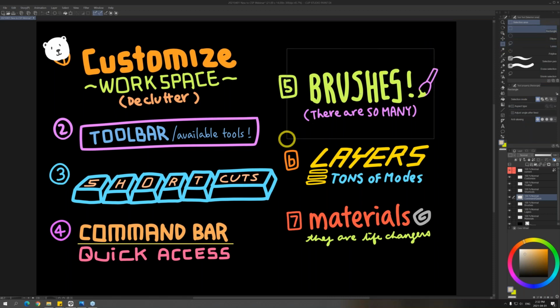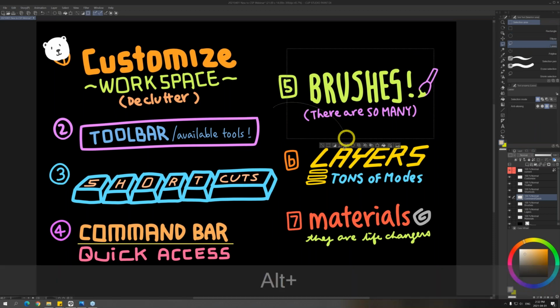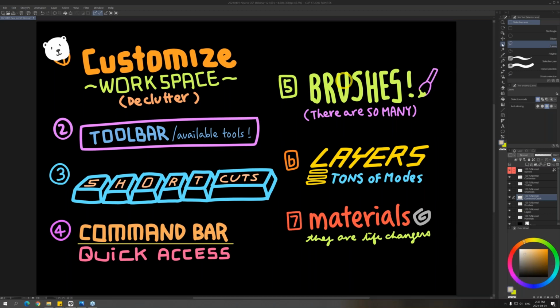You can make selection like that, or use a lasso tool. When you hold down Alt, it will deselect certain parts. If you press Shift, you will add to the selection, and then Control D to deselect. Okay, so there are a lot of different ways to make your selection.